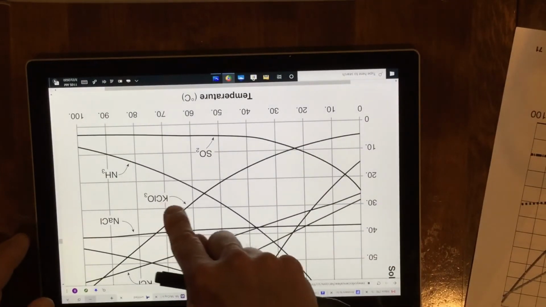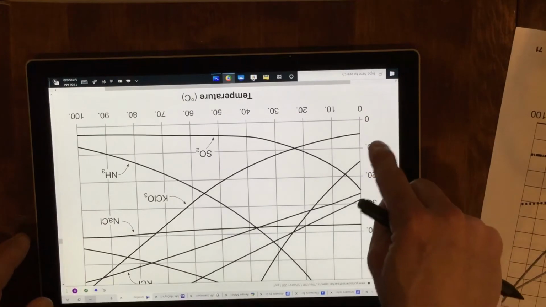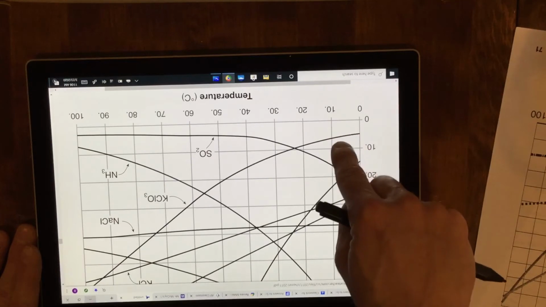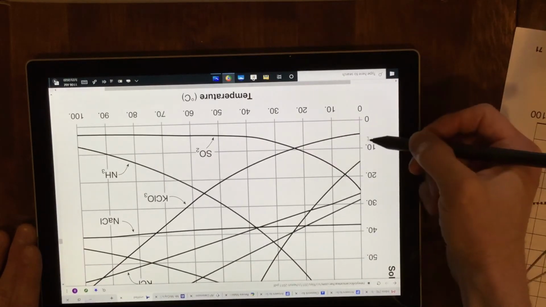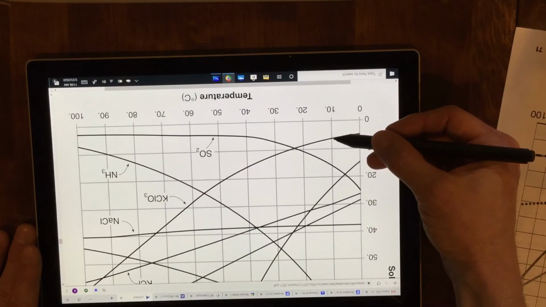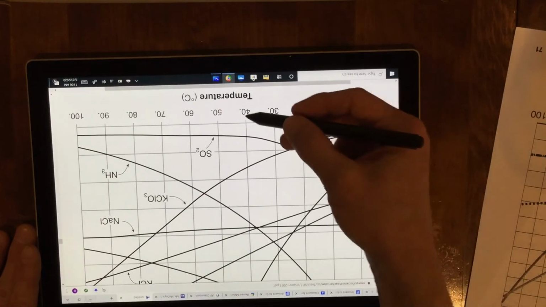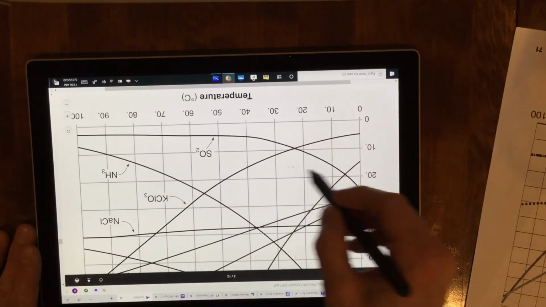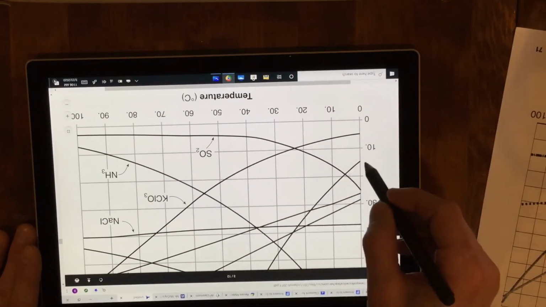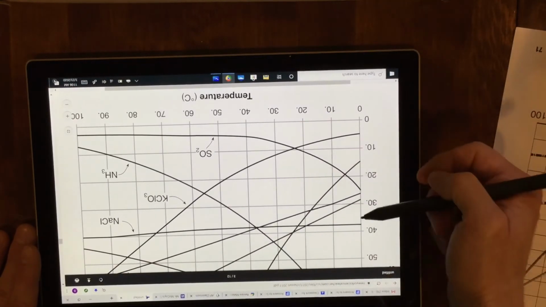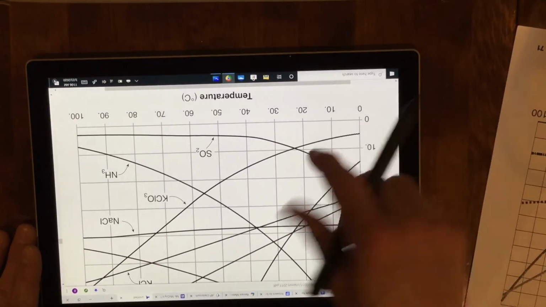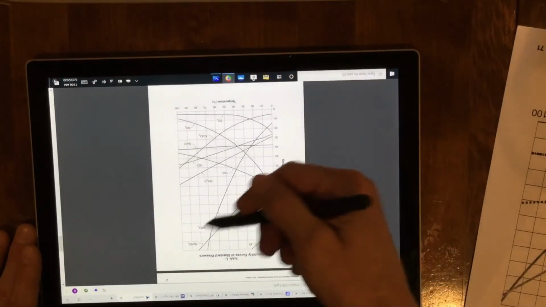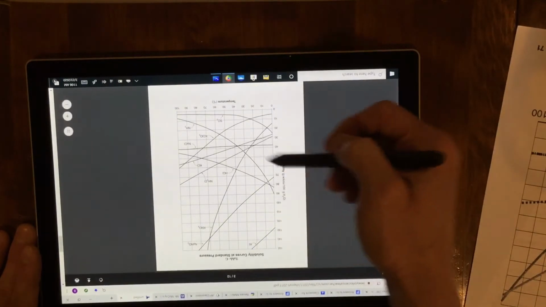If you look at this one, KClO3, for example, if I have 100 grams of water and the water temperature is 10 degrees, I can only dissolve, what would you say that is, 7 or 8 grams. But if I heat that water up to 40 degrees, that same substance, KClO3, I can now dissolve maybe 16, 17 grams in the exact same amount of water. I didn't add water, I just heated it up. So if you look at this, almost all these lines go up. The 3 that go down are actually gases. We'll talk about that some other time.